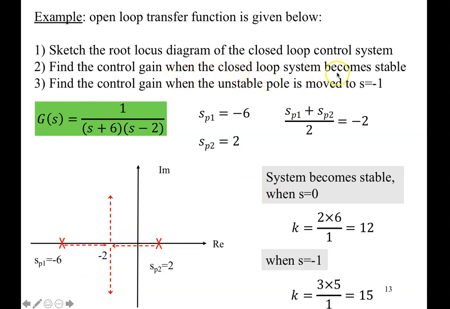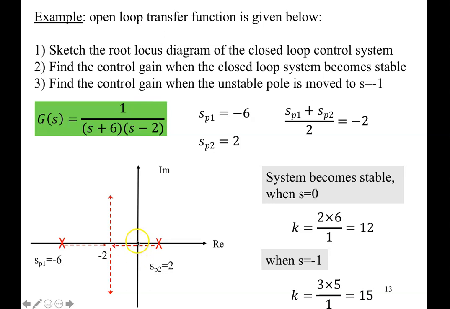When the closed loop system becomes stable is this pole. This pole moves to the right, and it becomes stable when you get to the point of origin. Move any further, it will be more stable. This is where it becomes stable. So s equals 0 is where it becomes stable. So we want to find the k value for that point. So that is my test point to work out the k value.